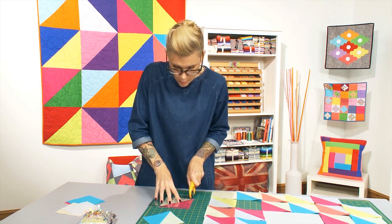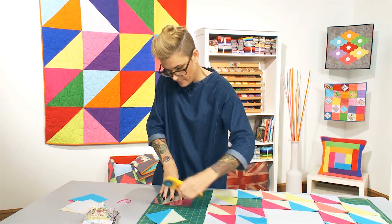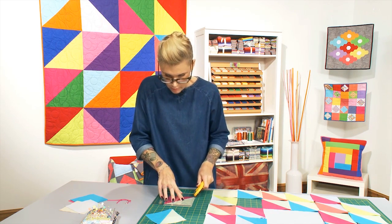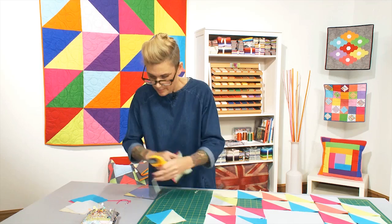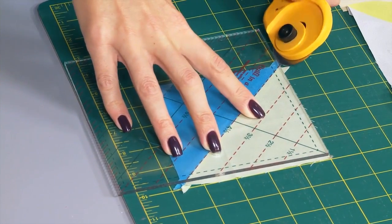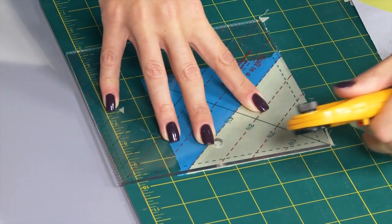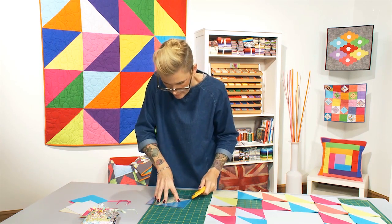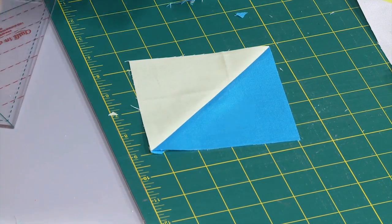So I'm using my Quilt in a Day Square It Up ruler, which is my favourite ruler, and just trimming off the excess. Spin it round, trim the other 2 sides. So as you can see, there's not a lot of extra fabric to trim off here, but there is a little bit, and you manage to get a nice 4.5-inch square. Last one. So like with this side, really we're just tidying up the edge, not even trimming any of the fabric off. Because I've pressed the seams open, the half square triangle unit lays really nice and flat. There you go.